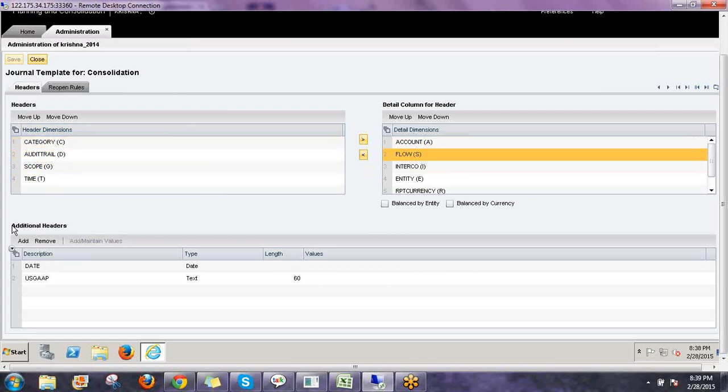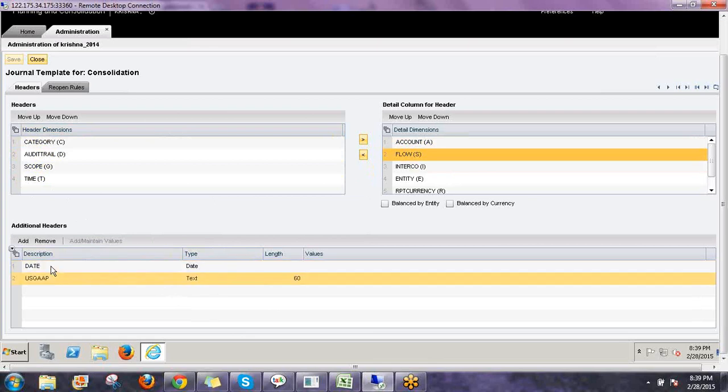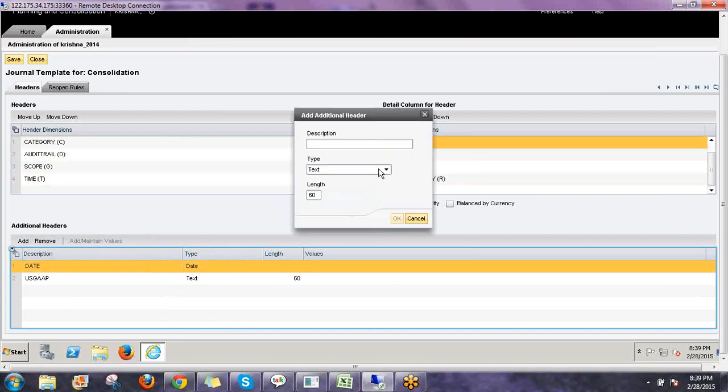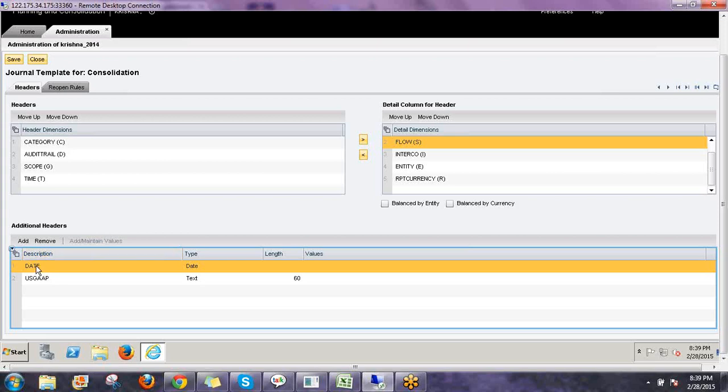Then there is something called additional headers. These are additional information which you want to put along with the journals. Like here, if you want to put additional things, you have to click add. Here you have two types, one is text and another is date. Whichever additional description you want to create, you can create. I have created two things. One is a date column because I want to store when this entry has been posted, because in consolidation or planning we will be doing it on a monthly level.